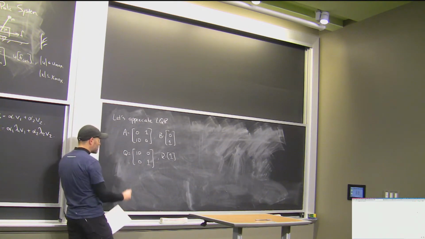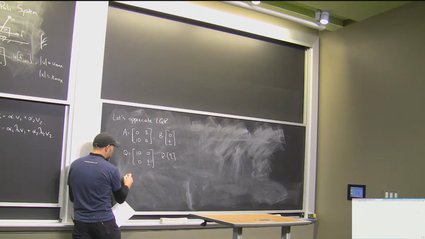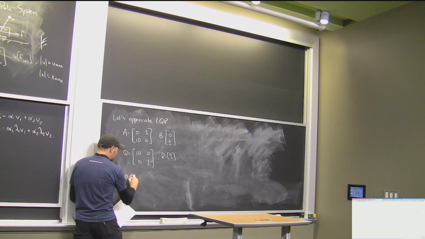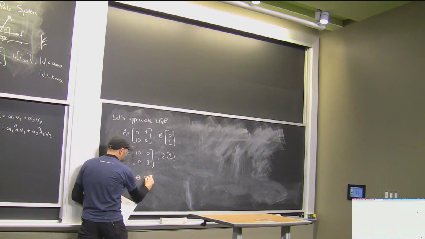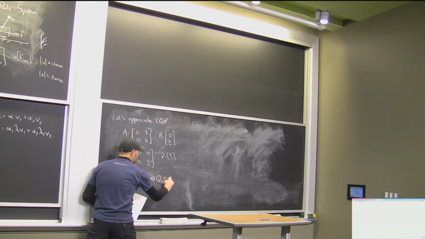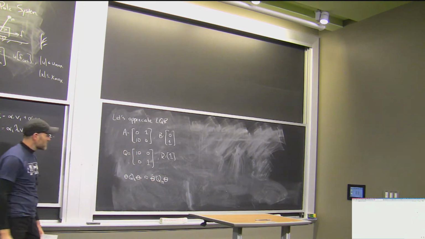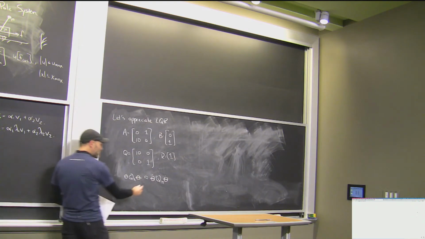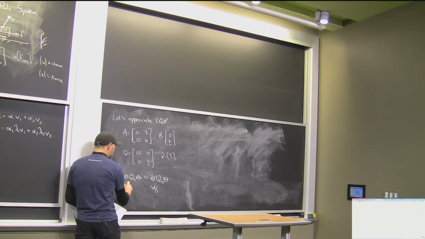So I guess to make the dimensional analysis story here, what I'd like is that if I multiply theta times Q11 times theta again, right? So if I just take this element multiplied through, I want that to be approximately the same as theta dot times Q22 theta dot, right? Those are just scalars, but. Right, and this is in units of radians per second, and this is in units of radians.